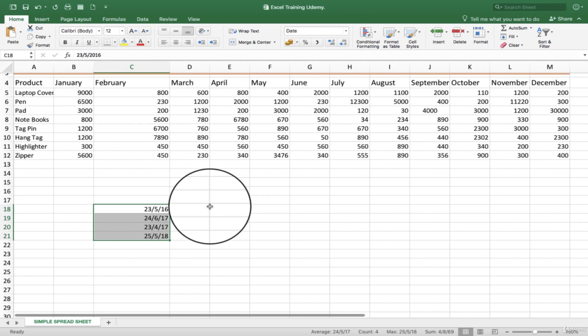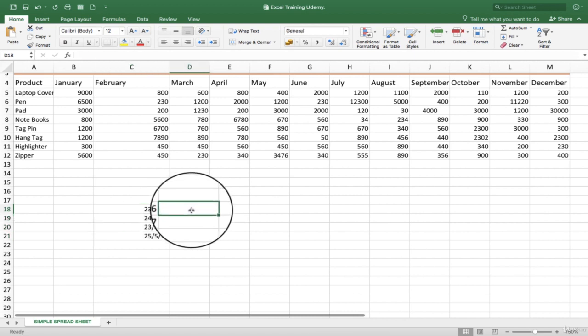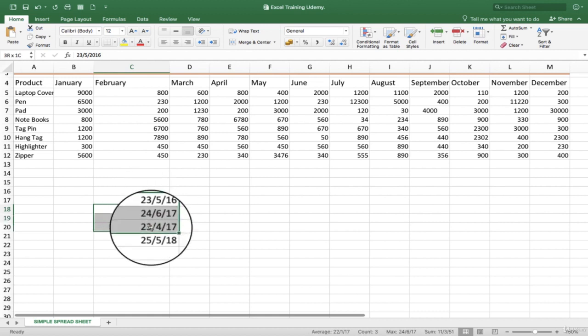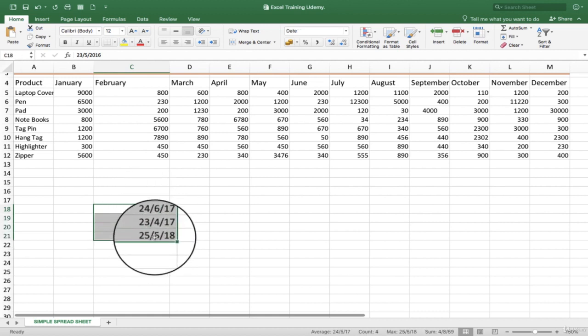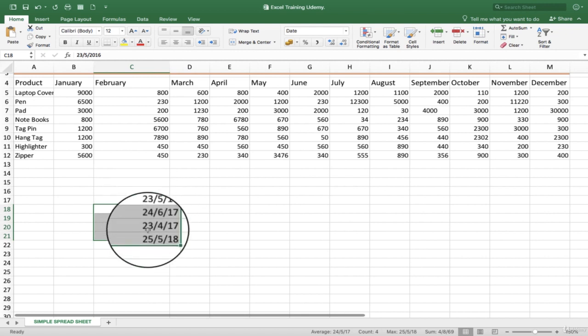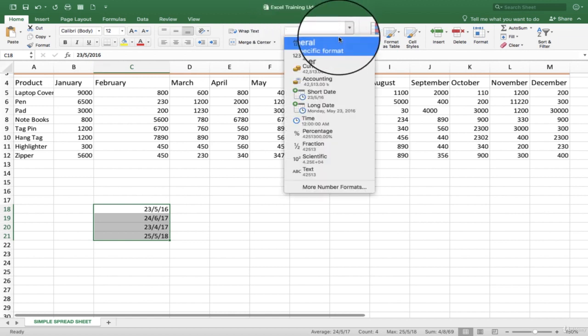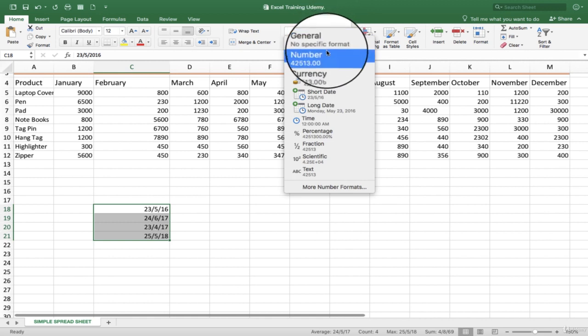So if we want to format dates and times, it's very easy in Excel. Just click here and select the dates, or before writing the dates, you select whatever format you wish. I'm selecting these dates, and first I'm showing the shortcut way. First you go there, and here you can choose from the date and number formats.